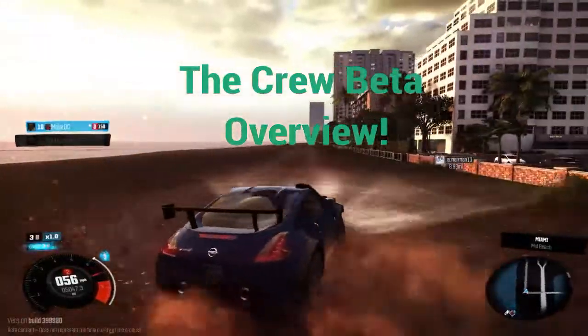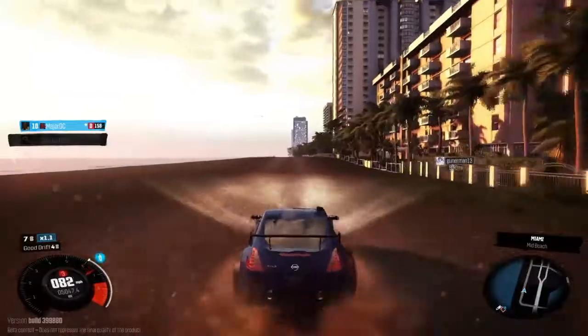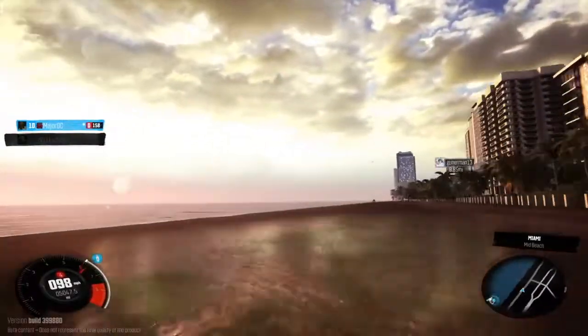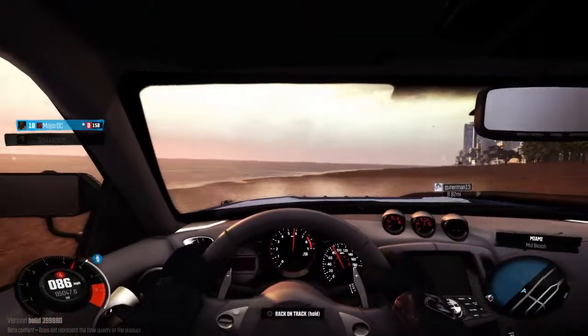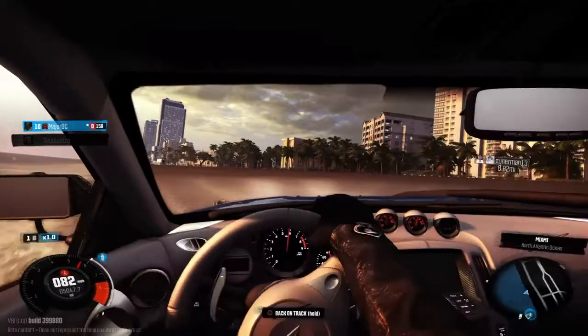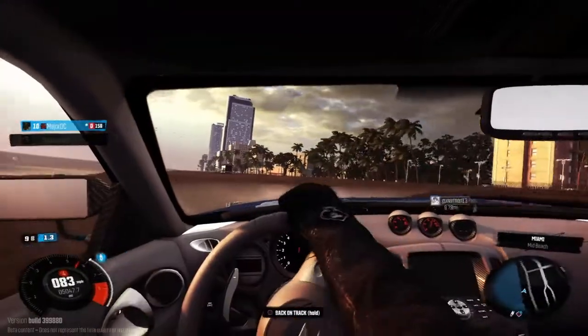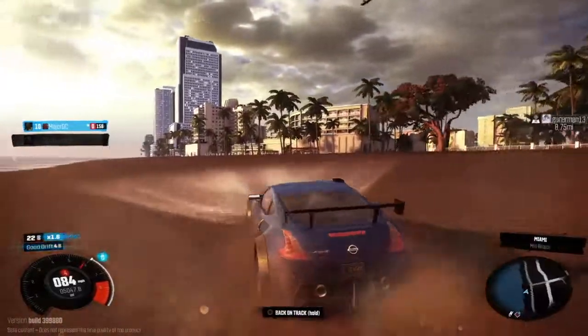A quick note on the gameplay before we get started: this is the Nissan 370Z, one of my favorite all-time real cars, in the dirt spec modification. The main reason is I'd been doing mostly on-road stuff and hadn't fooled around in the off-roading section, so I figured what better place to test it out than the beautiful beach of Miami early in the morning, because why not? So anyways, let's get right into it.